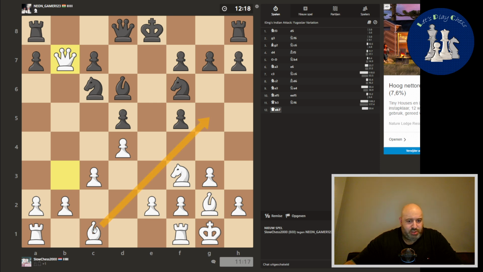Maybe this was also something to be considered. Now you can't castle, that drops the knight. Oops, that's the bishop. Now we can build some nice pressure up the pawn as we move the knight. So he does go there.